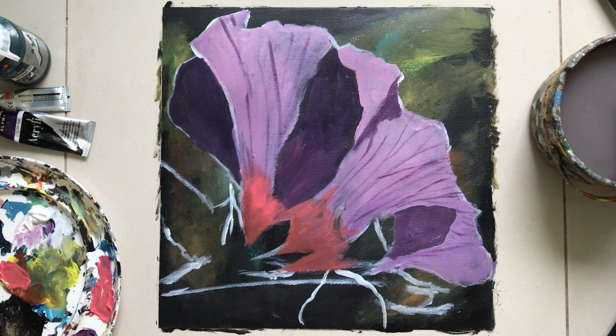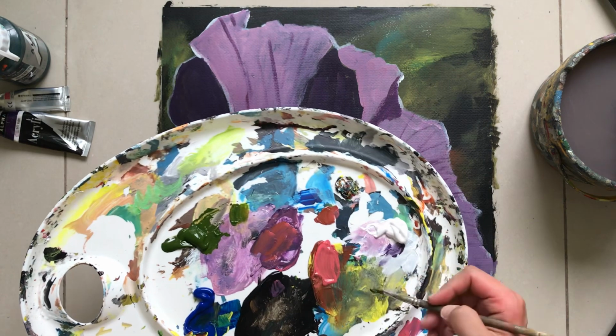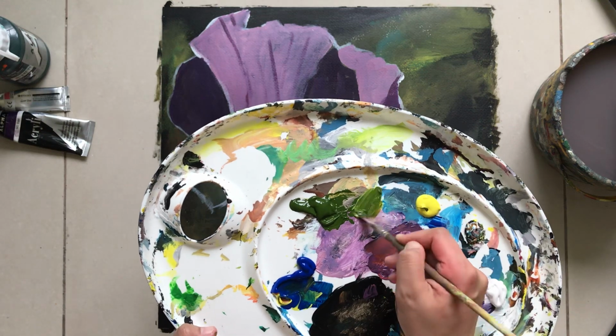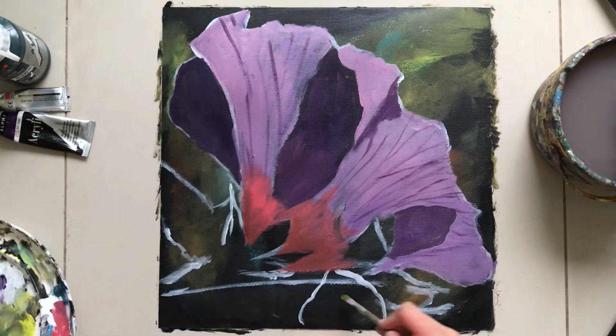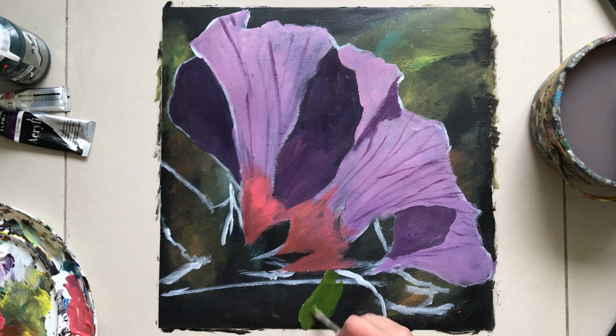So now let's get our olive green. So get your olive green, please. I'm just gonna get my olive green. All right. So using my olive green, I'm just gonna mix it with a little bit of, I think I already ran out of yellow. Okay. So again, using olive green, add yellow, maybe add black. We're just gonna color first. Okay, we're gonna underpaint first those leaves. Try to paint over the sketch lines. We don't need that anymore.